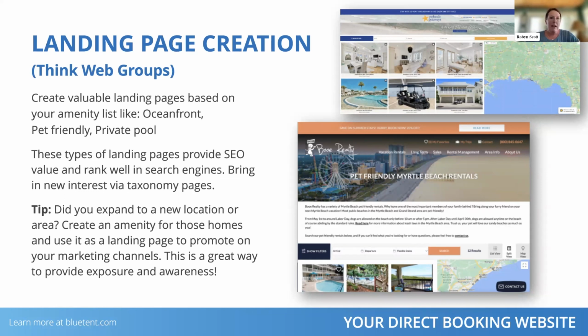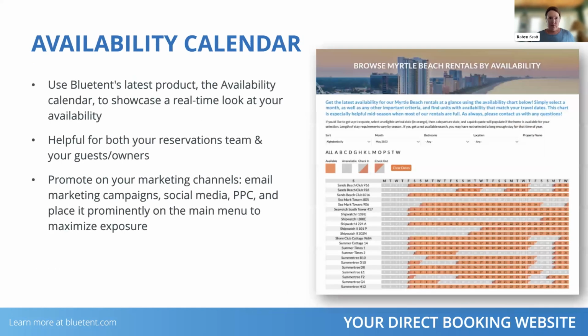All right, next question, or next slide. Oh, availability calendar. Back in the day, we used to have these tape charts, right? This is a cool way, and it has sort of come back into popularity, on the user facing side. It gives the user a quick way to see what's available. Like maybe I want to come in on a Friday. Oh, well, there's a lot of Fridays booked here. You can click on the units to go into detail, but this gives a really good picture. Then you can filter down using the sort by alphabetically, the month, and then particular type of bedrooms and locations, which are probably the most popular filters in this particular display.